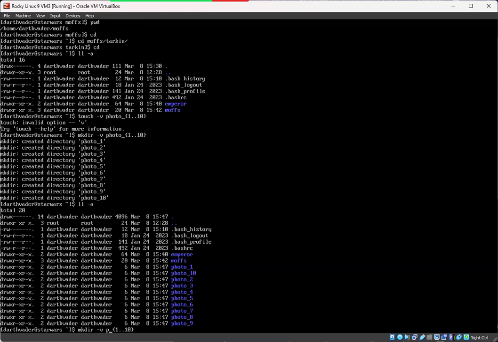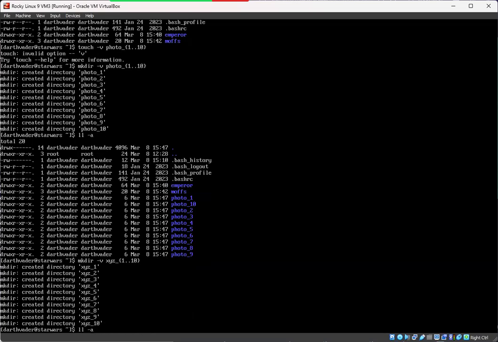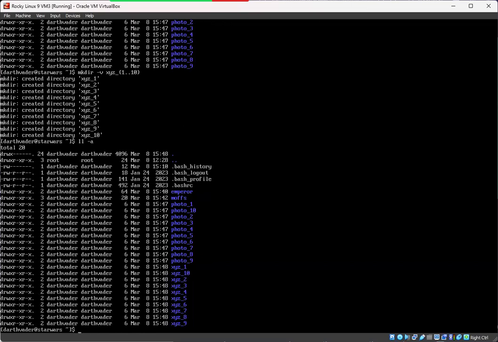Like xyz, another 10 folders we will create, and it will create xyz underscore 1 and so on. As you can see now, there are so many folders, and at one point you are going to get confused about which file you want to see, like you forgot that you have something important in the underscore 10 folder or underscore 10 file you want to look at.